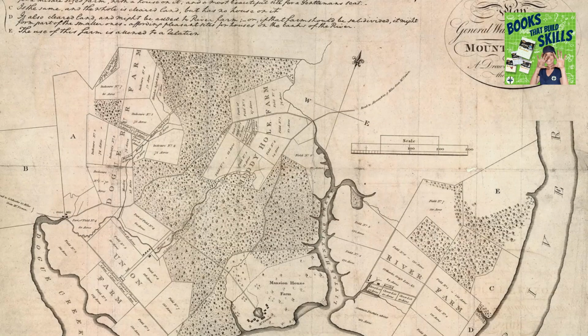Now, Washington actually developed an even more complicated rotation. He eventually had a 7 field system. I didn't realize it was that large of a scale. And I'm certain he was changing a lot of the crops so that it had an off year, I would guess. Yes, yeah. A huge part of crop rotation is making sure that your land has a chance to rest. I had said that field 3 might be growing a crop, or you might leave it fallow, which means that you just let the weeds grow, you let it do its own thing, and that actually gives the land a chance to rest. In talking about crop rotation, why does rotating crops protect the soil?